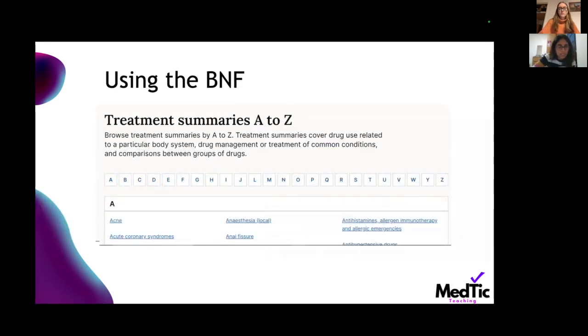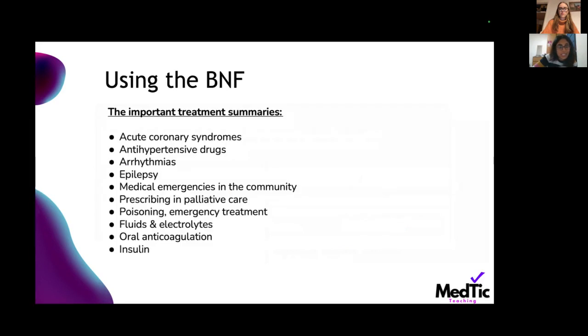As most of you know, the treatment summaries are available for you to use through the BNF. These will have various kinds of information and guidance based on different indications, different diseases. If we go on to the next slide, you'll see these ones that I think are perhaps the most relevant for the PSA. You can screenshot these if you like. These are the treatment summaries that I would suggest you get really familiar with in the lead up to the exam. Have a look through, read through, see what information is there in those treatment summaries and what information isn't there. There are a lot of things in the BNF that you might not know are actually there for you that you can use during the PSA.